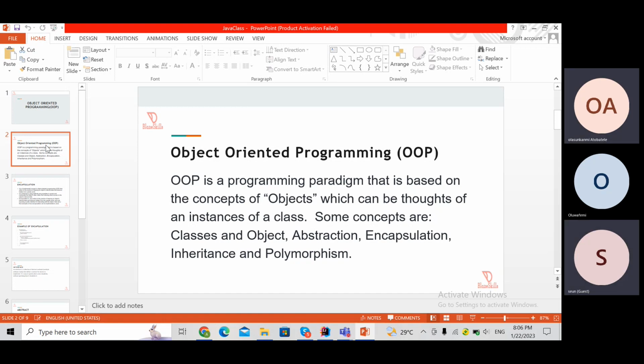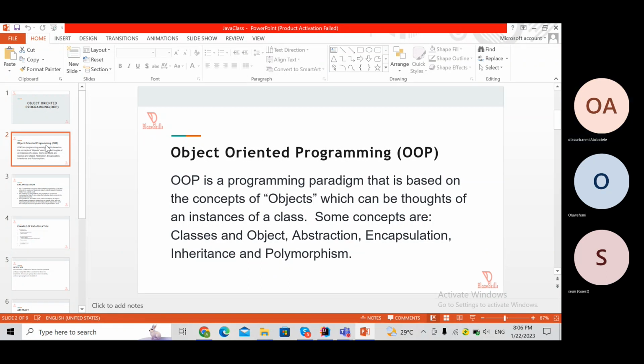Some of the concepts we have are classes and objects, which we talked about earlier on. Today we are going to discuss the other concepts, which are abstraction, encapsulation, inheritance, and polymorphism.